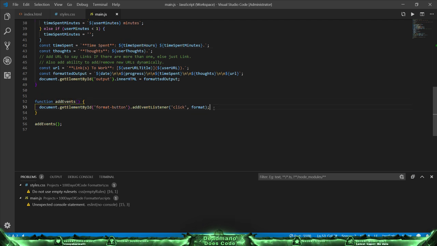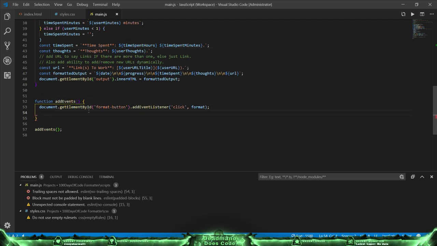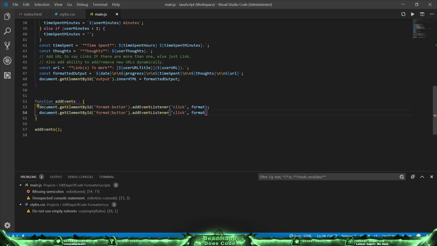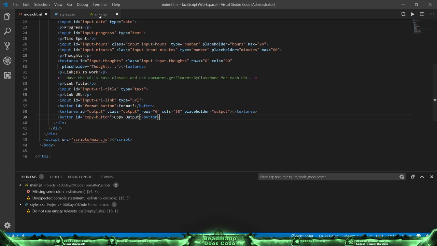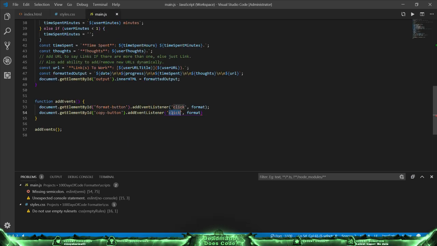So now we can finally add a new event as well. Document get element by ID copy button, add event listener click, and then the name of the function.